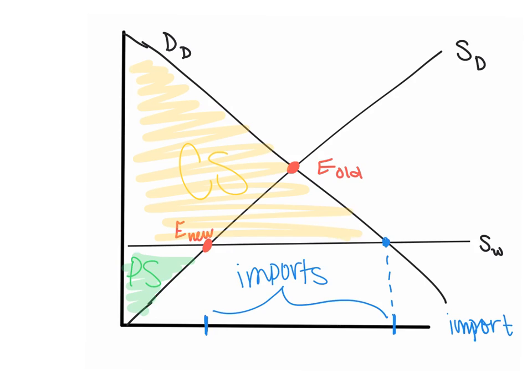Now that we have graphed the consumer surplus, the producer surplus, and the quantity of the product that's imported, let's find the quantity of product that is sold domestically. Now, if we look at the producer surplus over here, producers would have sold at a price lower than the equilibrium price. So these producers are selling the product for a price that's, as I said earlier, lower than the equilibrium price, which is more ideal for consumers. So this quantity right here is the amount of the product that is sold domestically.